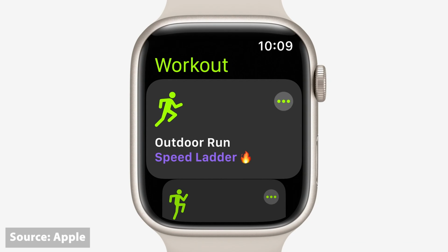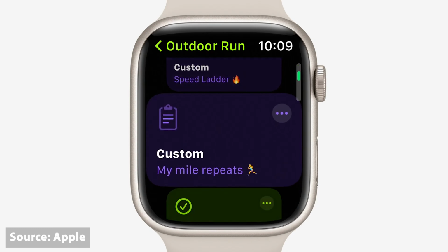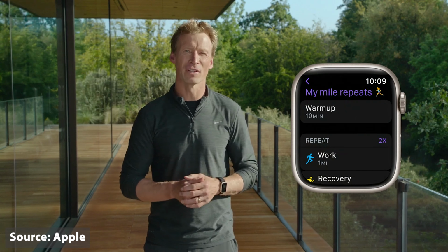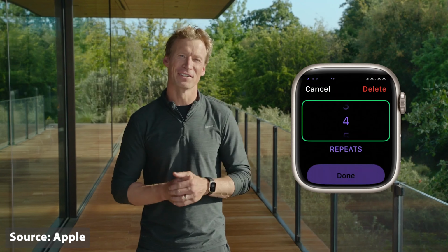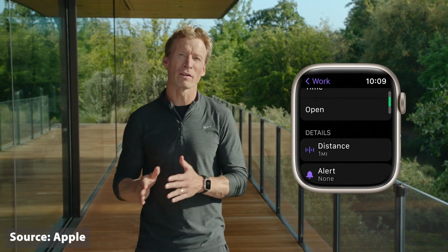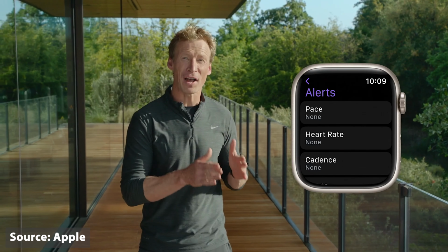Another really great one, again, I've had many other apps trying to do this for me. You can create custom workouts with intervals, which will be great for running. And then running metrics, you know, they're finally trying to catch up with Garmin a little bit in some areas. Apple's battery life still sucks compared to Garmin, but at least now they finally have vertical oscillation, stride length, and ground contact time. And you can also interact with more of your previous runs, so you can race against your best or last result or frequent routes. That makes it more fun for people who are competitive and trying to push themselves.